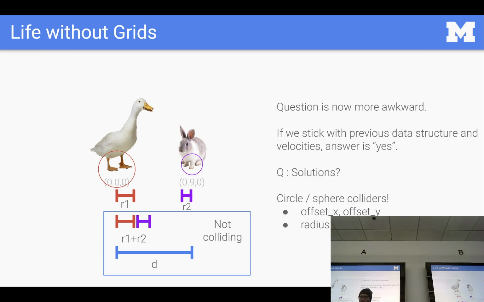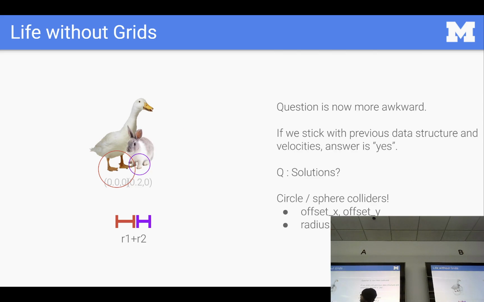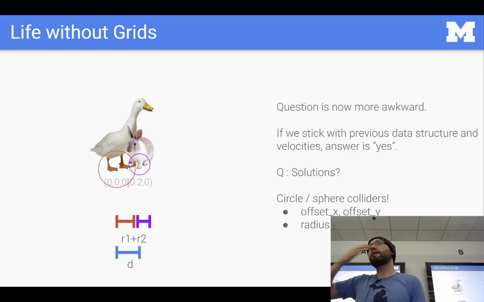Indeed, in this case it's really visually obvious. But if you move them closer together, the distance between them is now clearly less than the sum of their radii, then it is considered colliding. And in your homework 6 logic, your homework 5 logic and 4 and 3, basically your character would say, I'm not going to move. And if they are NPCs, they would reverse their velocity vector. And then the next turn, they would try and walk away.